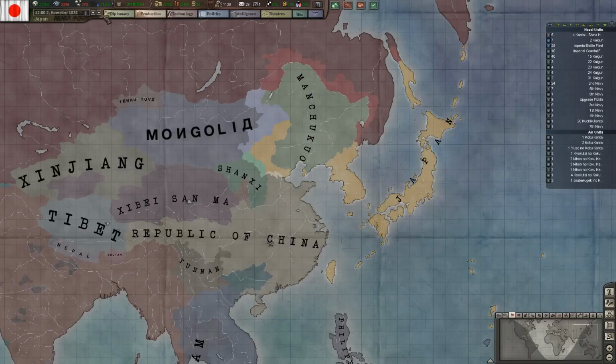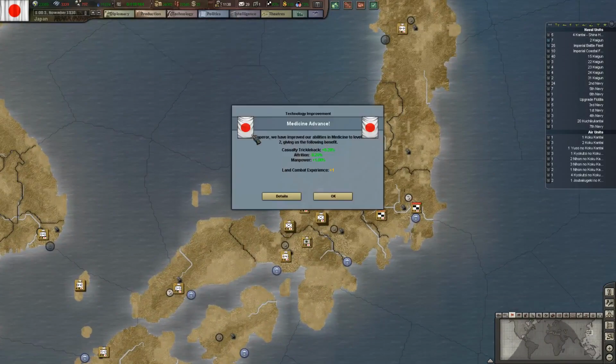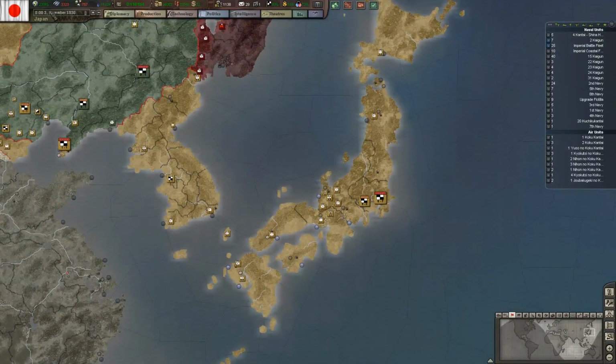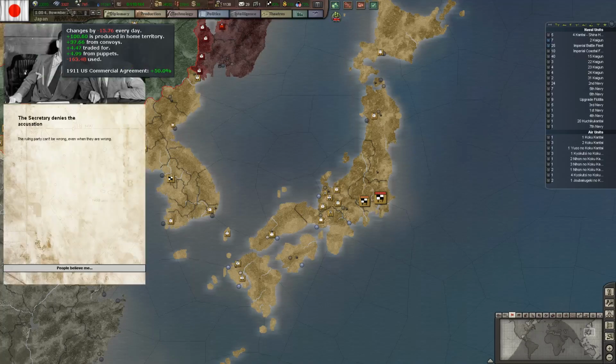Or maybe, no, well, not yet. I'm really economically not able to build more industrial capacity, so forget that. Medicine! All right. Go right back up there. I'm barely scraping by with energy. My coal stocks are only trickling upwards.